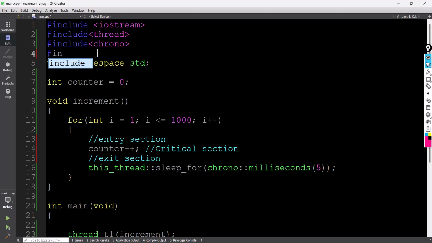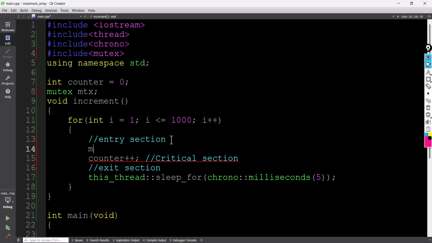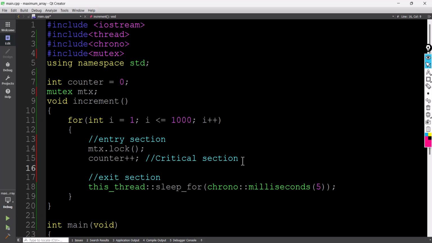So I'm going to include the mutex header file, which is available in C++11. And all I have to do is create a mutex object, let's call it mtx, good name. And then just after the entry section, we are going to put a lock, mtx.lock. So when the thread enters the critical section, before entering, it's going to put a lock so that other threads can only wait. And once it finishes execution of the critical section, it's going to release that lock. So I'm going to say mtx.unlock. The lock and unlock functions work in a similar manner: acquire a lock and then release a lock.